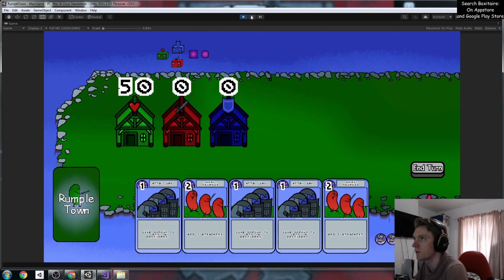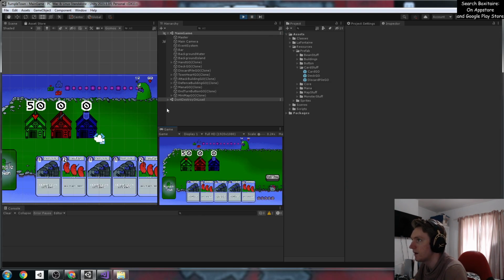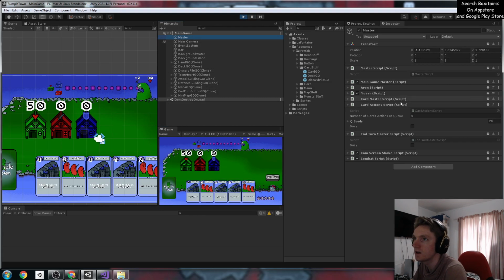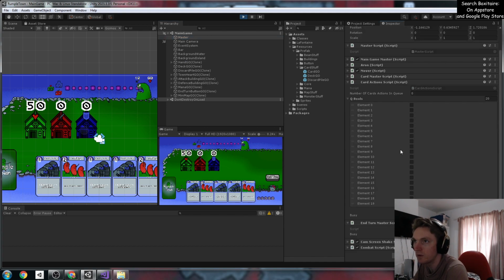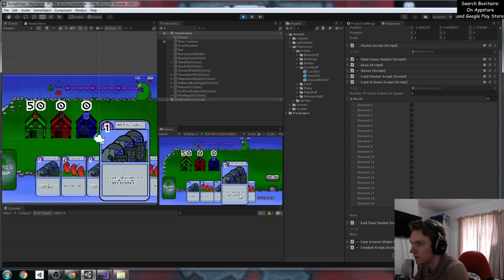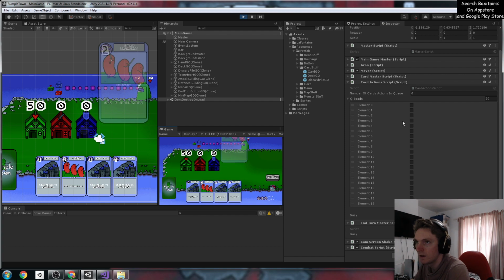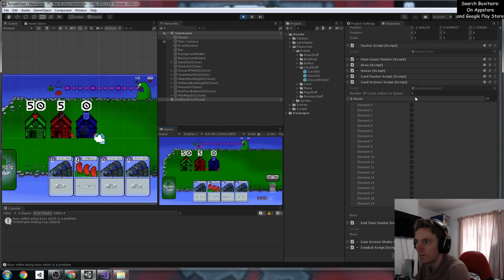So we won't maximise on play. And we're looking at the master. We're having a look at card action scripts. So we've got 20 booleans ready. And if we were to just play one card, oh no, that's interesting. Okay, because that should have gone up by 1 whilst it was doing that, and this is probably where the problem lies.